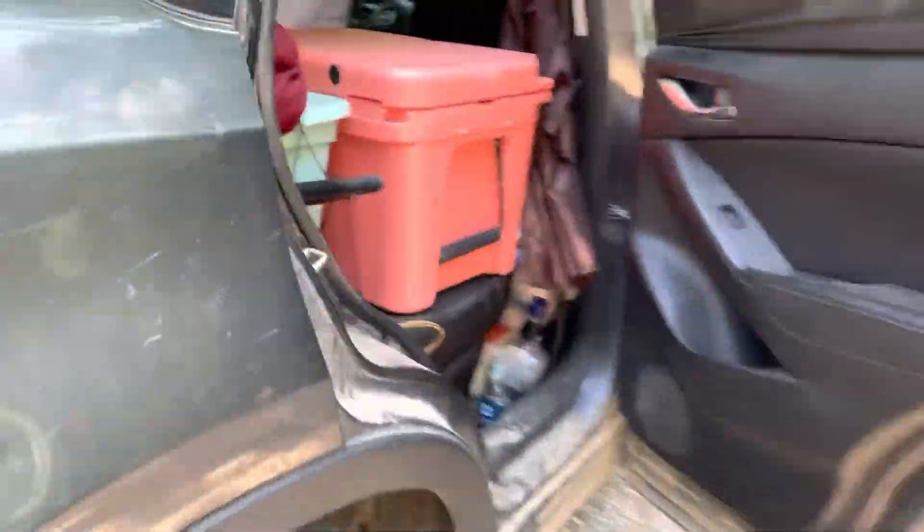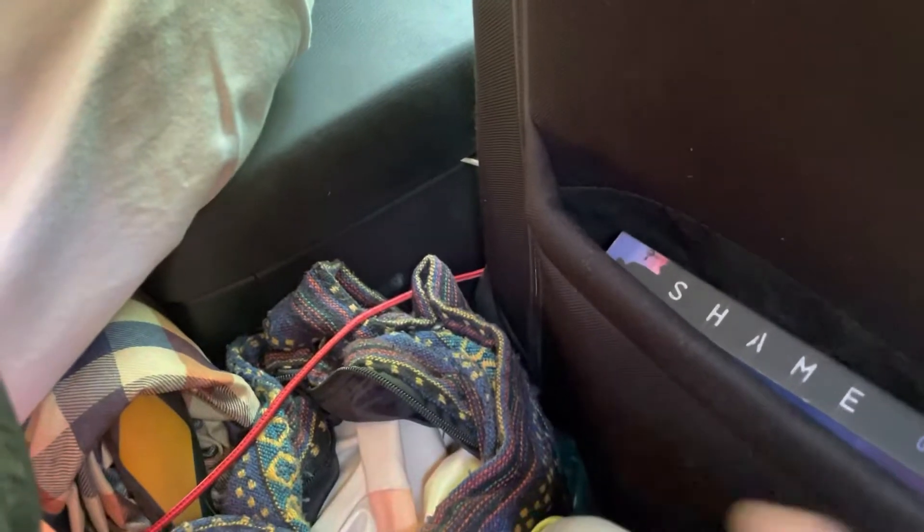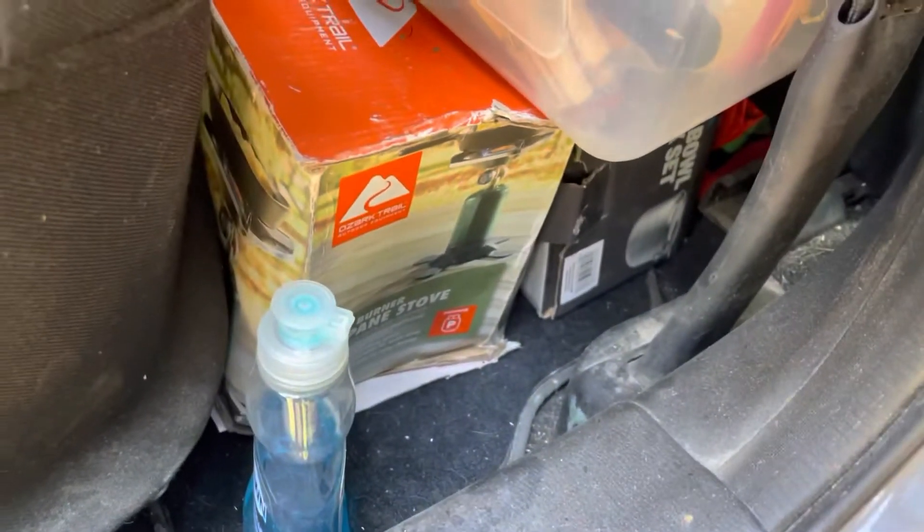On this side I have my cooler, food box, and a tote box with clothes. All my cooking stuff is down here. This is my floatie that I use to float around the river. This is a box of cooking stuff and some oil. Down here I have my little propane stove and my cook set, and a hand washing station.